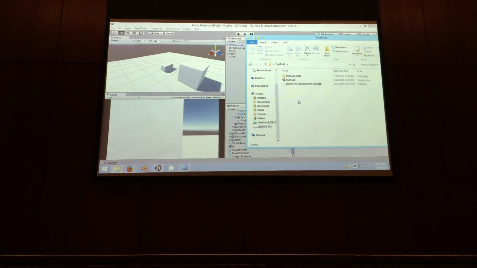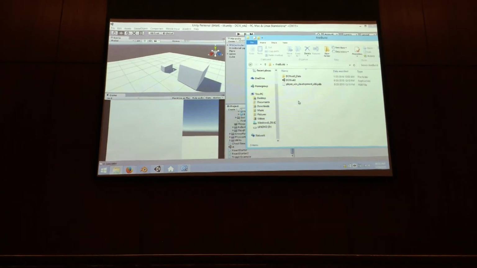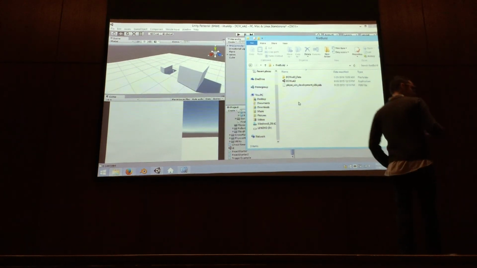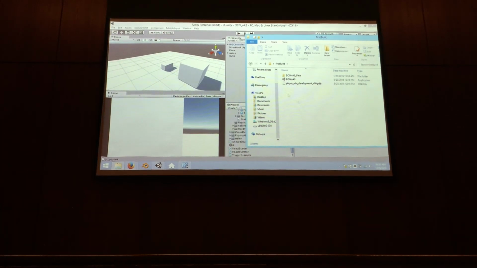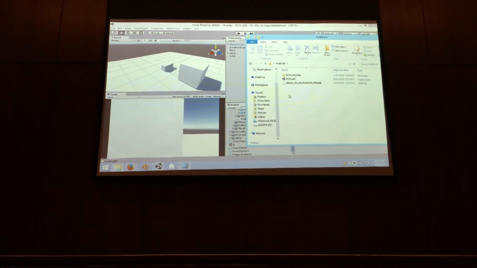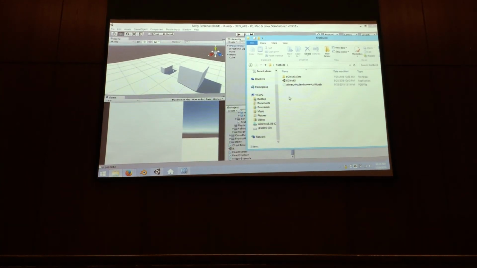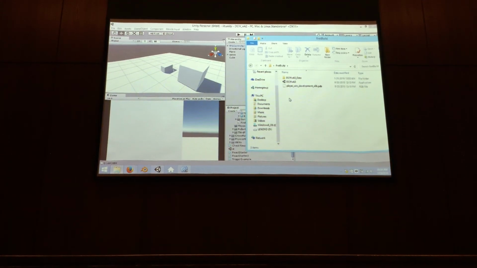Okay? But this creates an executable file that now you don't need Unity to be able to run. So if you want to send this file to your parents and have them click on it and run it on their computer, they can do that. Okay? It's a fully legit executable file for whatever platform it's being deployed to. Right? This is how you should come on Thursdays, and this is how you should submit your work on the Google Drive folders from this point forward. Okay? This will make Thursday's work a lot better.